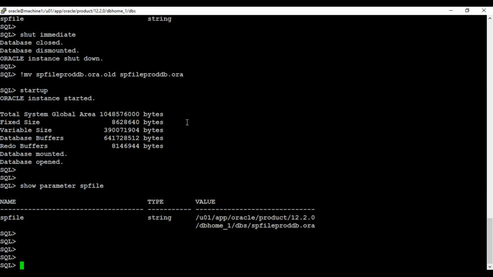One is whether you want to change the value immediately or whether you want to change the value after you restart the database. So let's say, or let's take this.